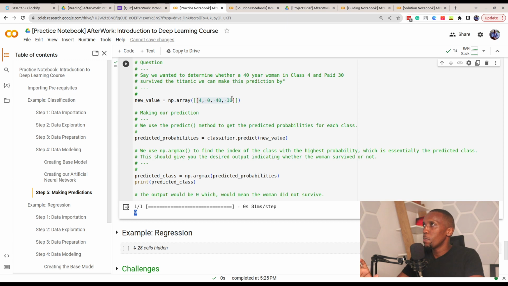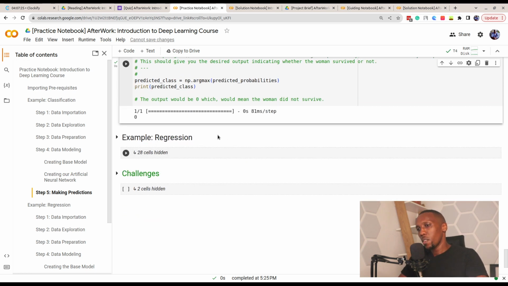So 50% of those records in the training data set belong to one class, while 50% belong to the other class. So that's it with regards to classification.